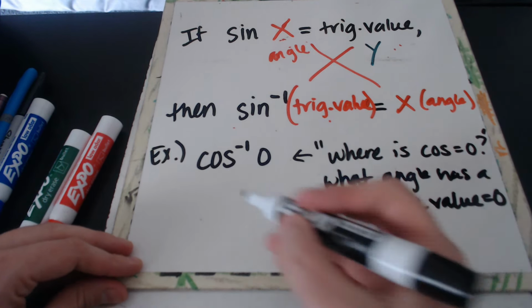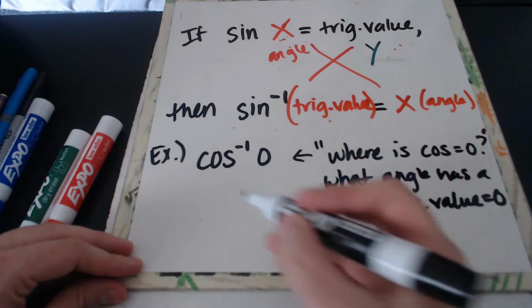Okay. And then I could continue going around the circle, right? As soon as I hit this, this would be 5 pi over 2, and then again at 7 pi over 2, and so on and so forth. But here's the key that you have to remember about what we talked about on the previous lesson: in order for cosine inverse to exist, it was only defined in the top half of the circle. Okay, so it's only defined from 0 to pi.